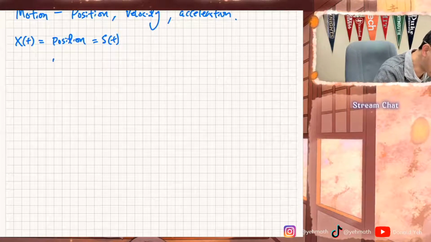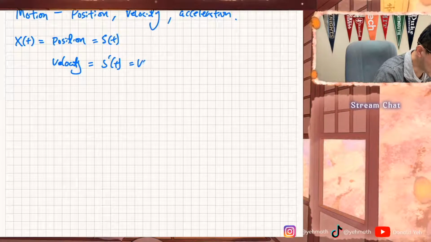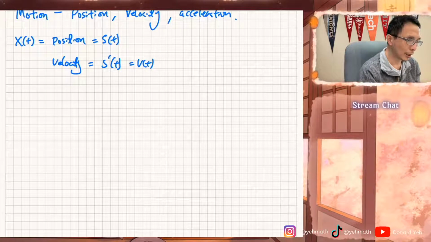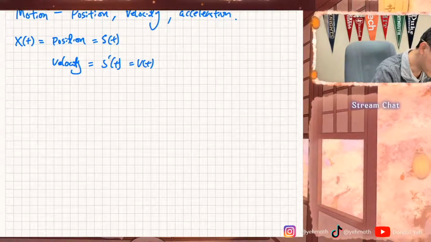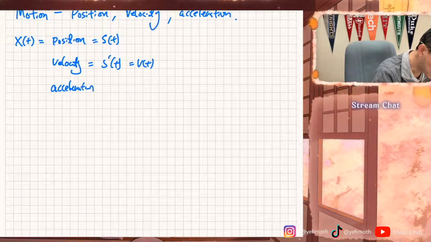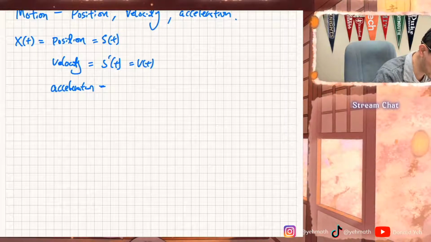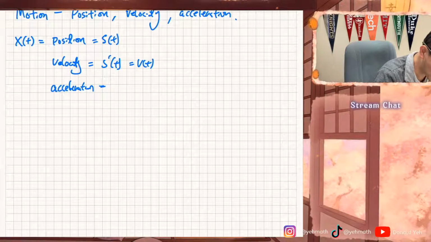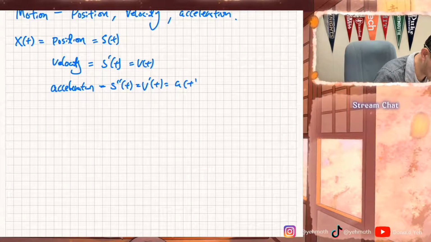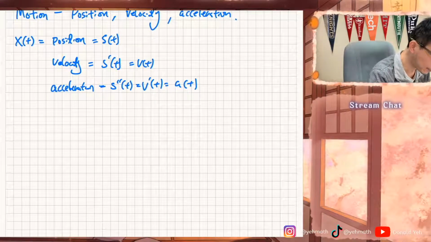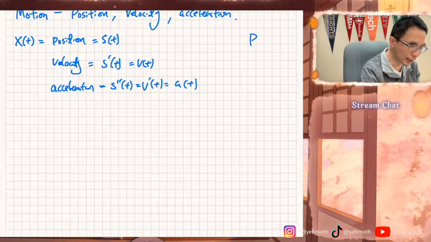Now if I have velocity, it's gonna be s prime of t, which is also equal to v of t. So that could be s prime, or I call it v of t. Now this is not just any type of velocity; this is called instantaneous. This is acceleration, which in terms of projectiles, gravity is the acceleration: negative 32 feet per second squared or negative 9.8 meters per second squared. But in terms of everything else, the acceleration might be different, depending on the situation. So s double prime of t, or v prime of t, is equal to a of t. So that's that. Now it turns out PVA looks like this.